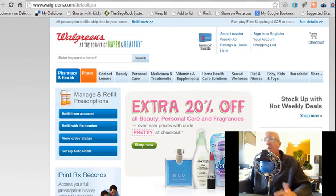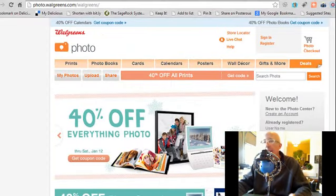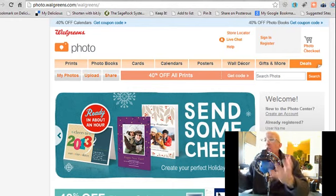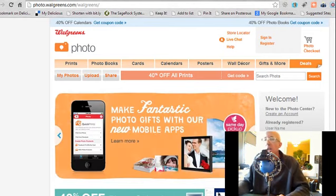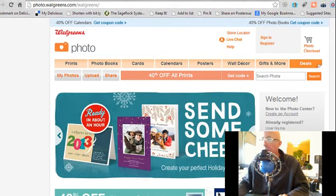And people love photo. This drives me insane. Why, oh why, is this not Kodak? But whatever, it's not. It's Walgreens. Walgreens is like the new Kodak. They don't even have Kodak machines in there. Stores. I don't blame them. I mean, it's just so great. You need a picture fast, printed decently. This is going to be the greatest print of your life. Maybe not, if you're a professional printer or whatever, but it's going to be pretty darn good. And you can get this stuff printed easy. I mean, fast. You can just get in your car and it'll be printed by the time you get to the Walgreens usually. It's so awesome.